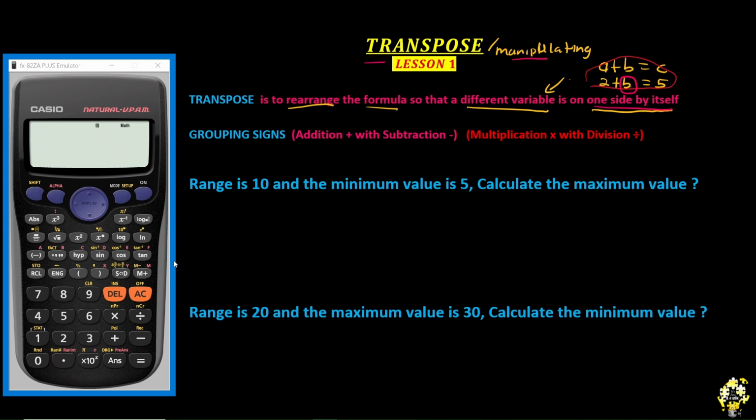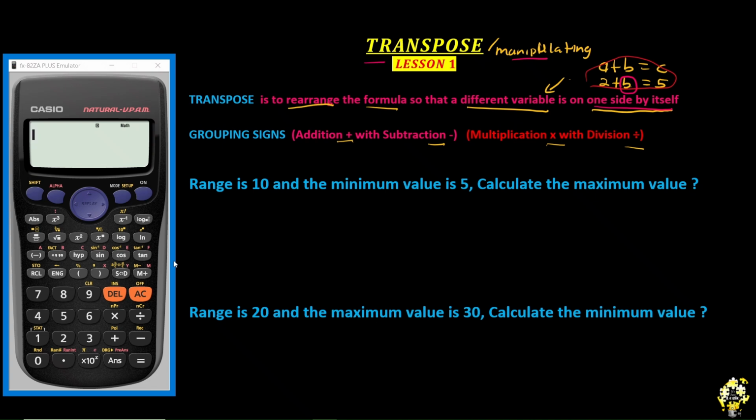Let's solve it. First thing that I'd like you to understand is that in order for you to play around with the formula, you need to group your signs. Addition goes with subtraction, multiplication goes with division, and you will understand why. In order for you to transpose something that has an addition sign, it has to change to a negative sign. Vice versa, if you want to transpose something that has a subtraction sign, it has to change to a positive sign. Now, in order for you to transpose something that has a multiplication, it has to use a division. If you have to transpose something that has a division, you have to use a multiplication.